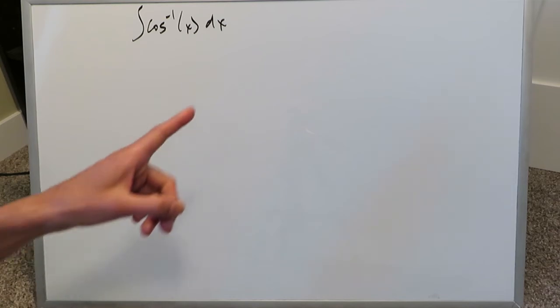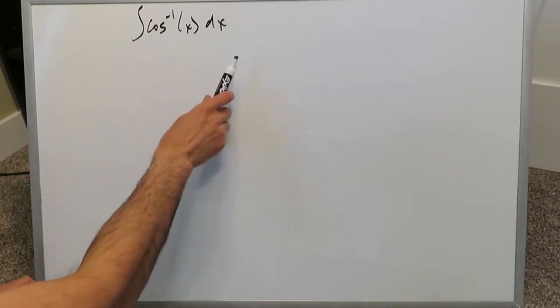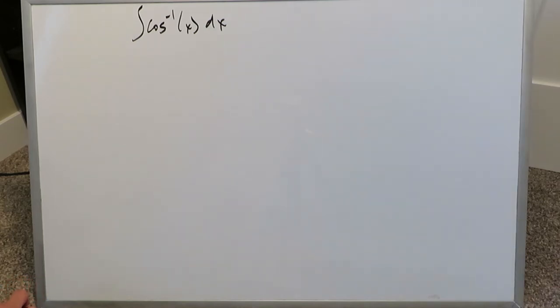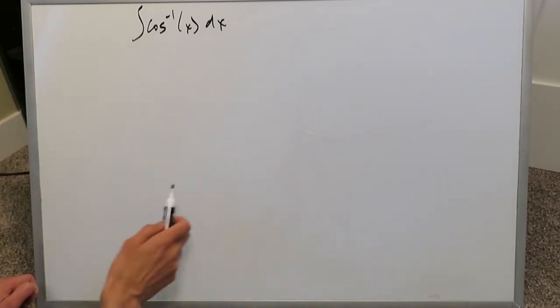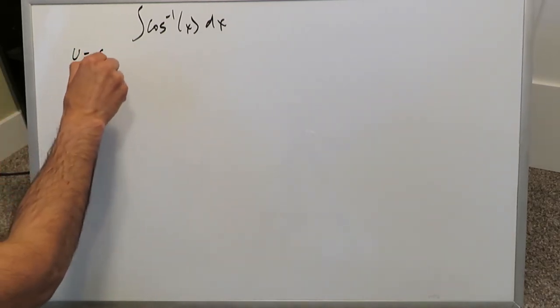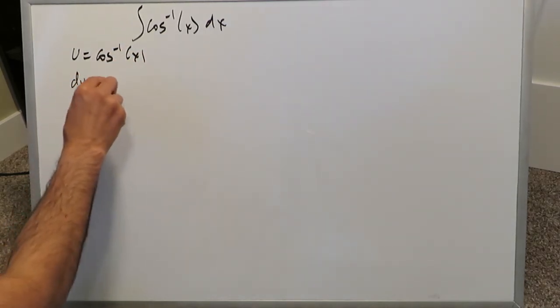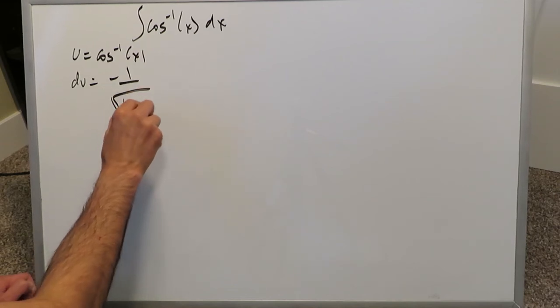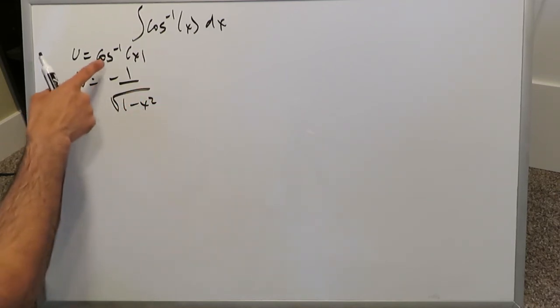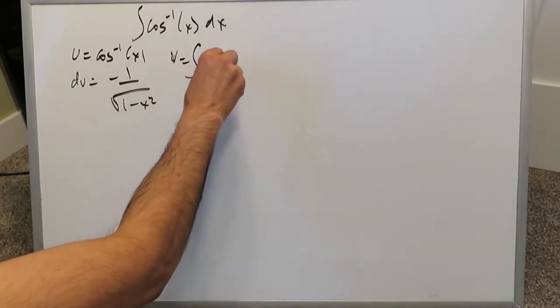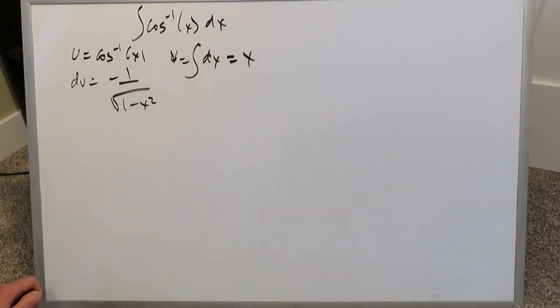We'll end this video with this last derivation of an antiderivative for an integral involving an inverse trigonometric function, your arc cosine x, and it will be done again using integrating by parts but completing with polynomial substitution. u is equal to inverse cosine x. du is equal to minus 1 over square root of 1 minus x squared. Remember, this right here is the derivative of inverse cosine. v is equal to the integral of that which remains, which is just dx, and here it'll just be the integral of dx, which is x.